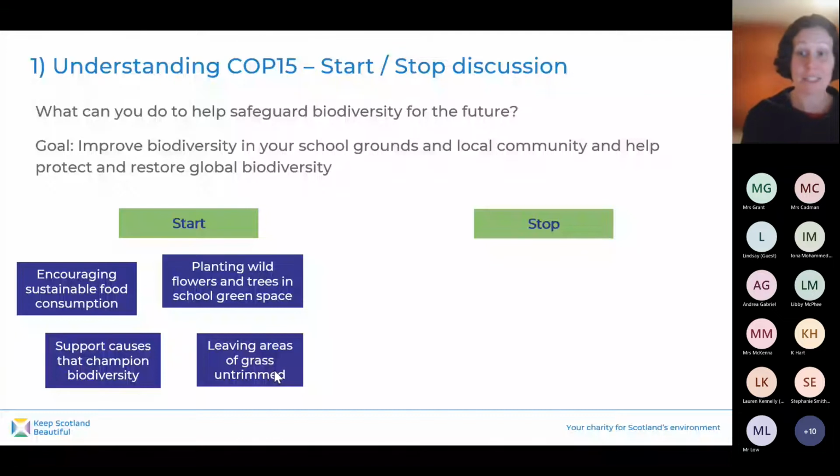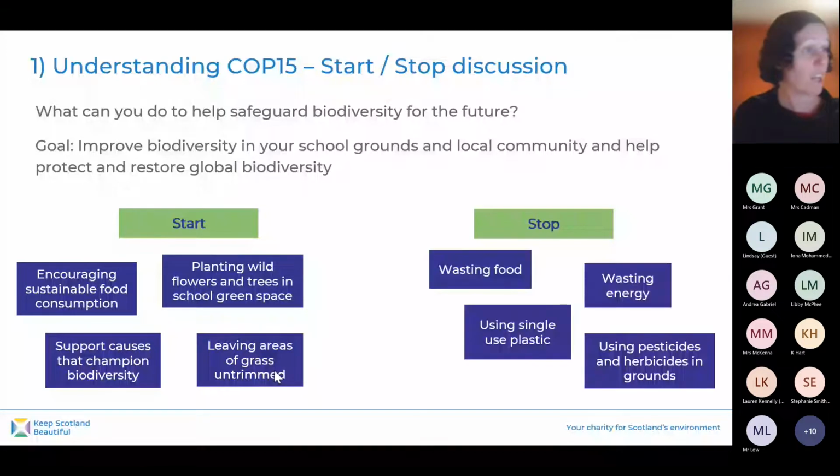Yes, definitely, and reducing litter. So you've all got mine that I've had anyway. So yeah, stop wasting food, stop wasting energy, like you said. Stop using single-use plastic. Really good for the environment, because plastic, if anybody came to our plastic pollution live lesson, if you didn't, you can watch it back, have a look on our website. Really good to help with reducing pollution in the environment.